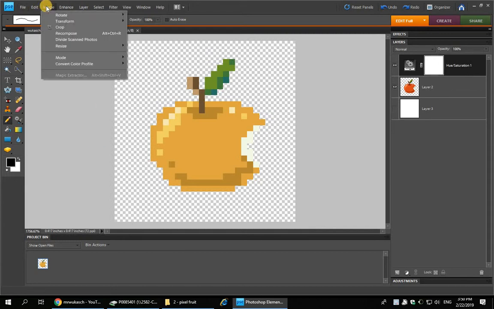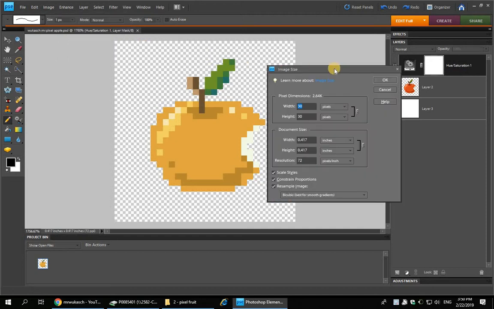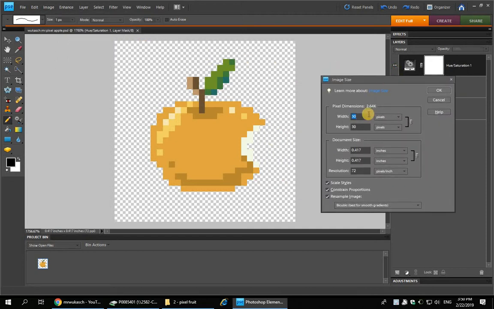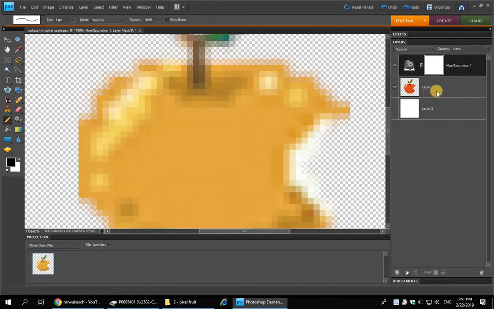If we go to Image and resize this, we might change the image size so it's the right size for our video game. Maybe 70 pixels would be the right size for the video game, and you'd want to keep that resolution at 72 pixels per inch. This is, of course, when you're resampling, and press OK. Look what happened. It got blurry around the edges. That is a mistake. Press Ctrl Z to undo that.